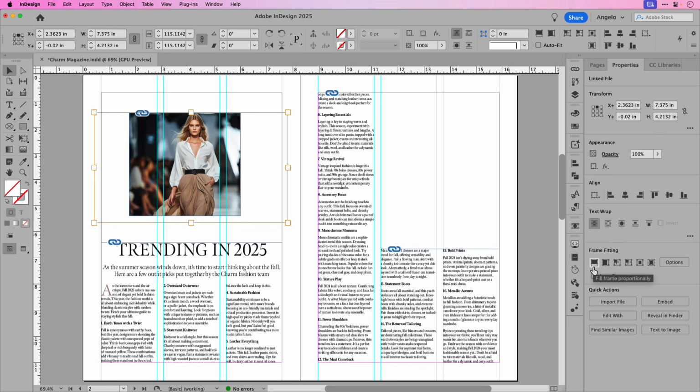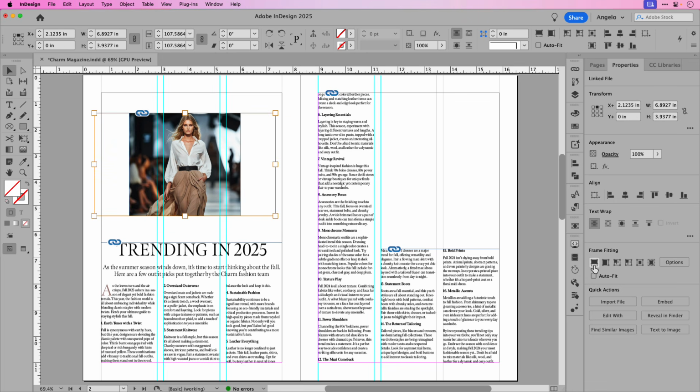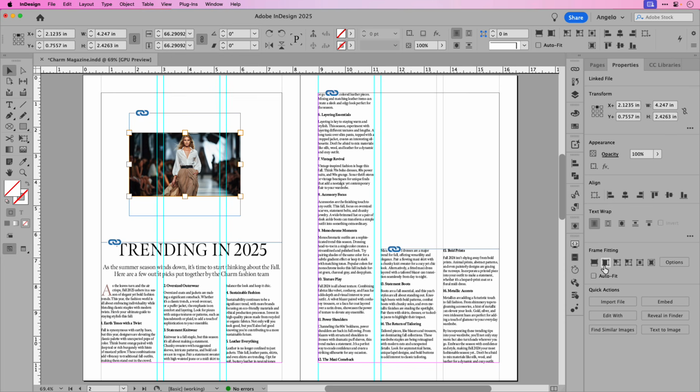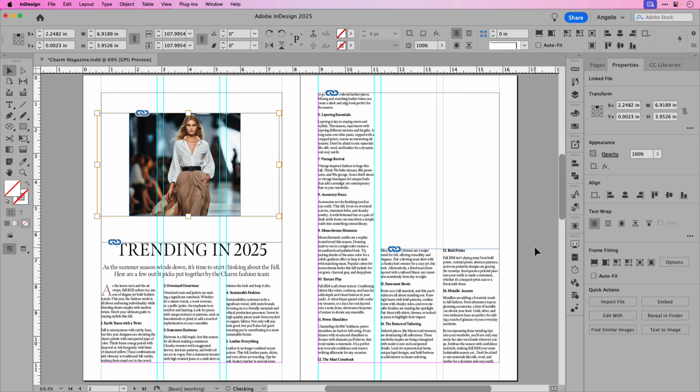If I hover over the first, this one's called Fill Frame Proportionally. So this will fill the content proportionate to the frame. If I press Command-Z and hover over the second option, this fits the content proportionally. In other words, this will show all the content inside the frame, but not necessarily fit it to the frame you created. You could see an example of that with the white space above and below the content. There's also the option for Content Aware Fit, which works similarly to Fill Frame Proportionally, but uses InDesign's AI to position the content accordingly.